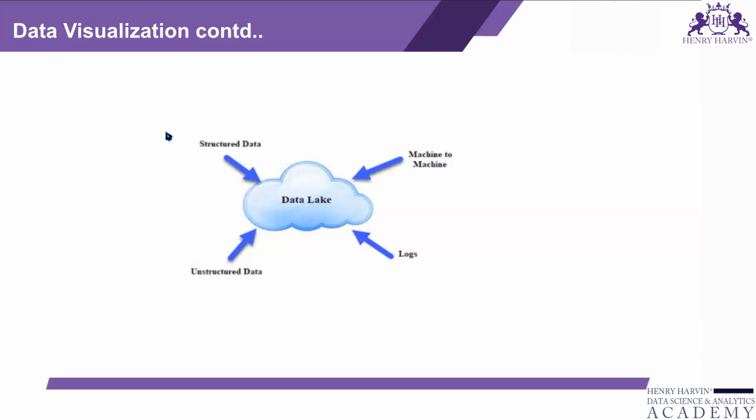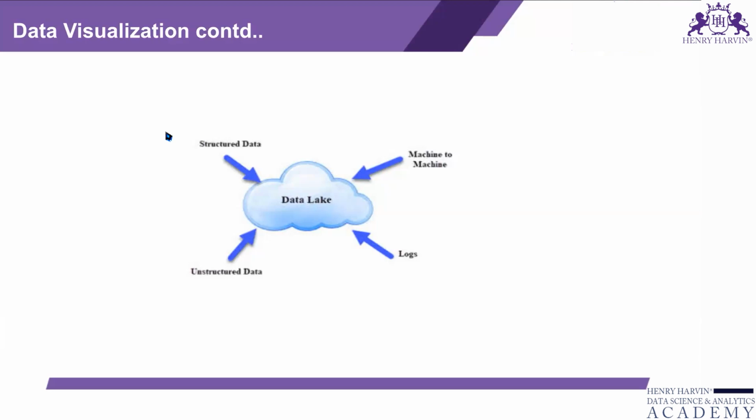Then there might be machine to machine. So while transferring, you might get logs, or let's suppose you might get a confirmation mail and things like that. That also might be present in your cloud and your logs. So all these are clubbed together to make a data lake. This is where you start understanding what your data is, what data is required for you, and what data is not, and how you remove certain data that is not required and input data that is required, right?